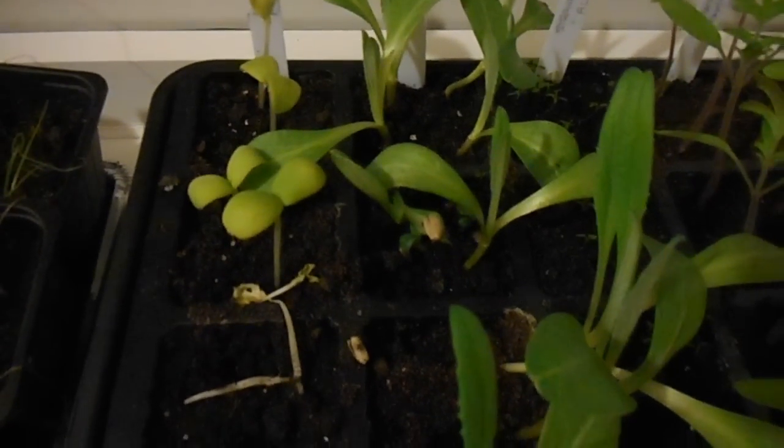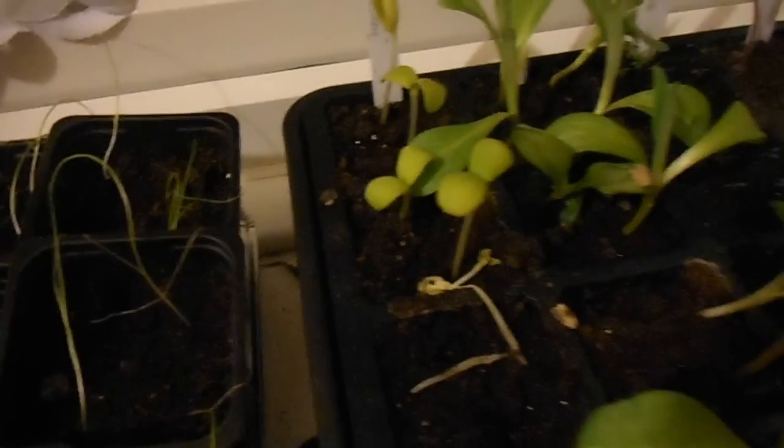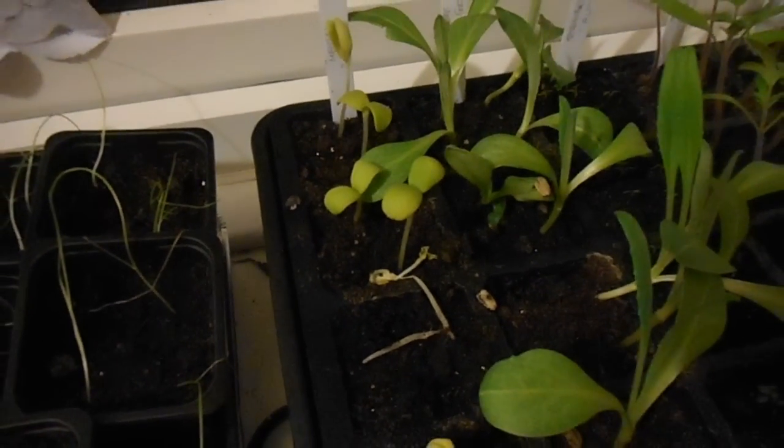I read something earlier on that they need to be transplanted within a couple of days of germinating, but I've not done that. These little fellows here are my strawberries that I've had quite sporadic germination on, but you can see they're actually coming up alright. The Globe artichokes are, again, in desperate need of transplanting. And then at the end here, looking very yellow for themselves, wondering what woke them up so early in the time of the year, is melons, which is the Melba. Again, looking very, very pale, not too sure about those.